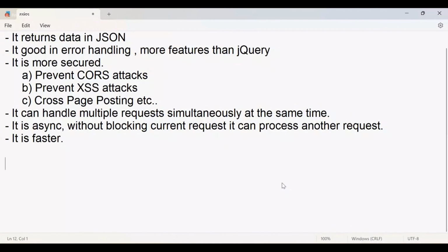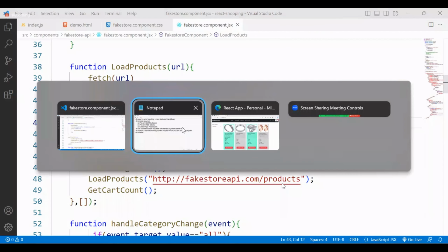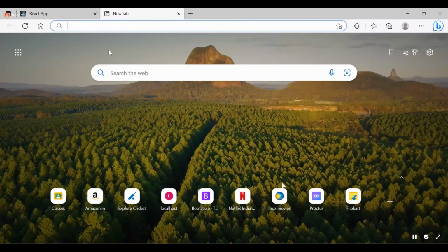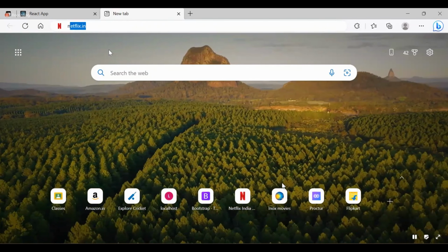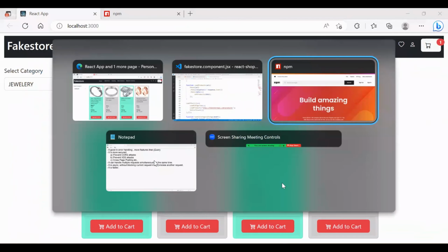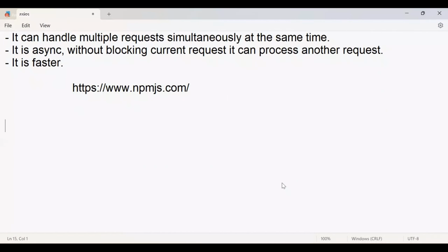How to use Axios? Simple. Generally, I already told you, right? If you are learning about any third party, you have to search for the third party in which location? npmjs.com it is. You can visit this site. Here you can find all the third parties. You can search for any third party and you can know about it because they will give you help documentation and all. You learn about it and implement.